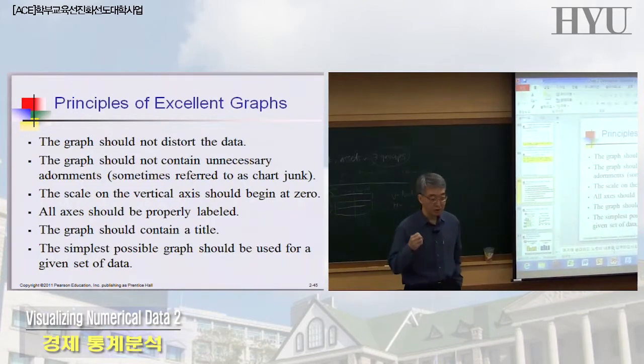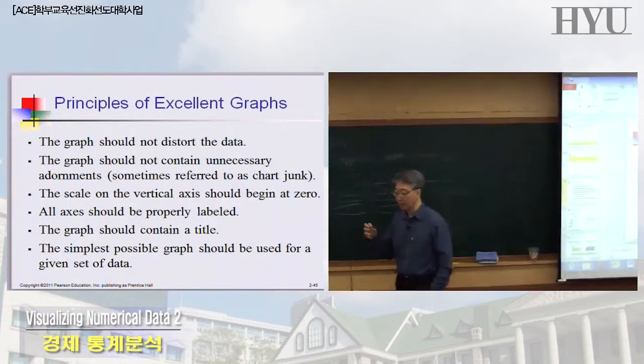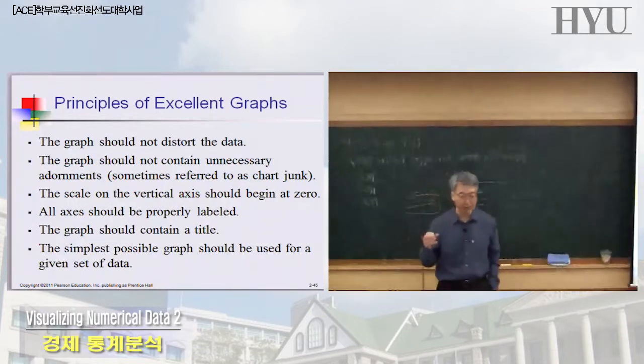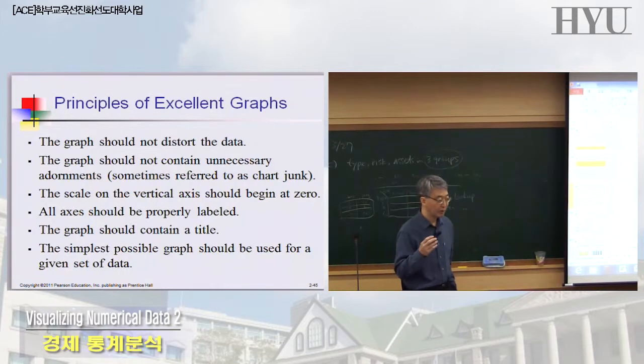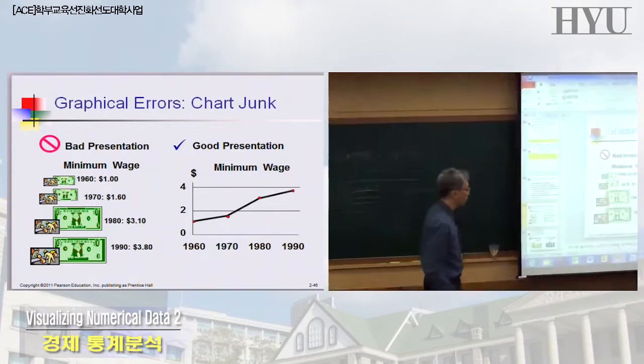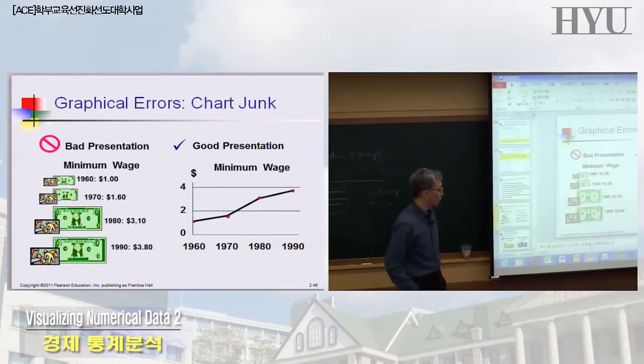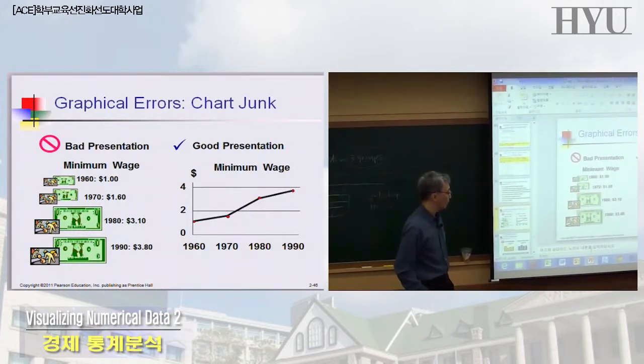Instead of just presenting a table, it can bore the reader, and it's not very clear. So in order to make your point, many times they create nice-looking pictures, a visualization of the data, something like this. The idea on this chart was showing the reader what happened to the minimum wage over the last 30 years, between 1960 and 1990.